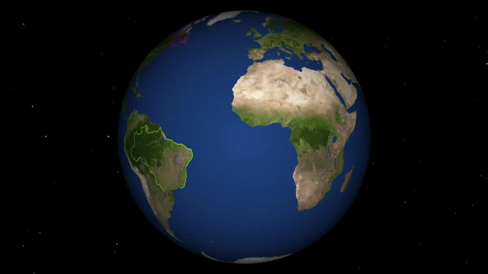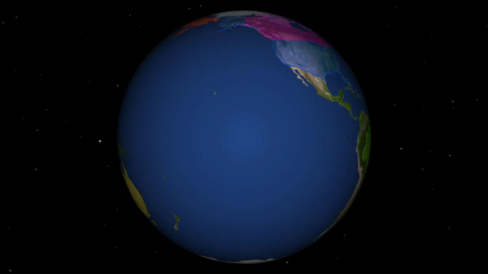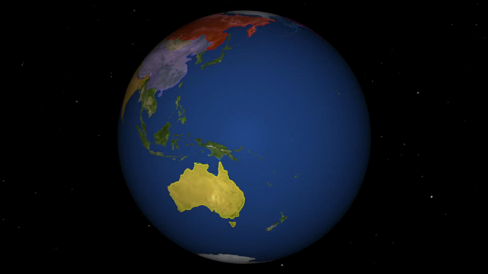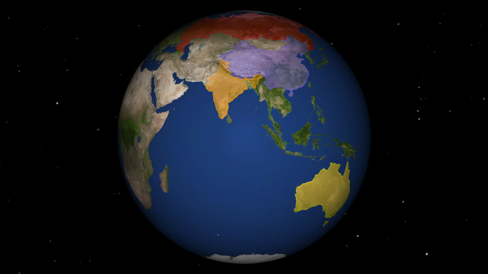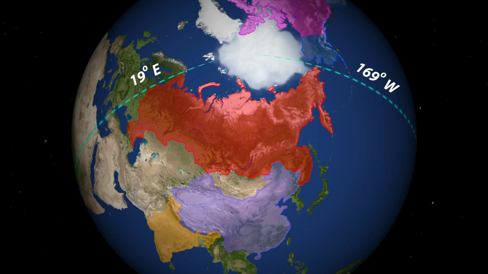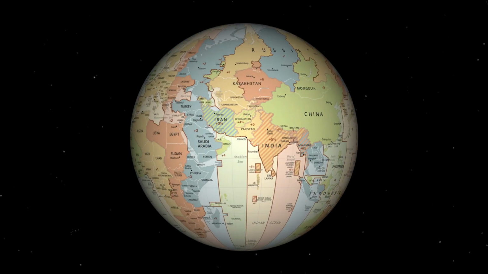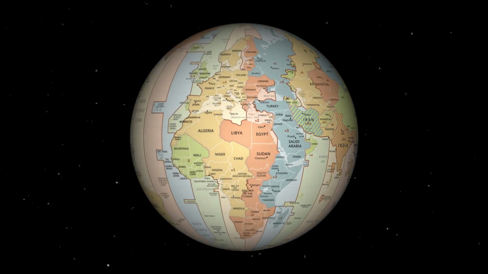For huge countries spanning across several longitudes, keeping a single standard time across all their territories poses an administrative challenge and wastage of resources. For example, Russia, the largest country in the world, stretches from 19 degrees east longitude to 169 degrees west longitude, which is a span of 172 degrees or 688 minutes or 11 hours and 28 minutes. Making the whole of Russia fall under a single standard time will set one end way ahead or way behind the other. This is the reason why the concept of time zones came into existence.